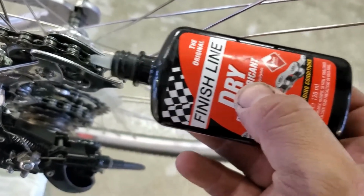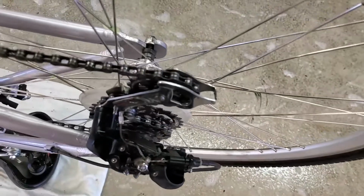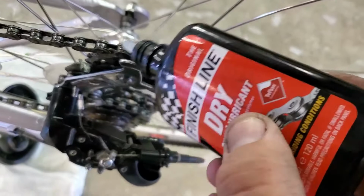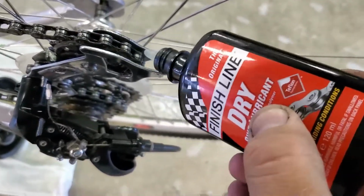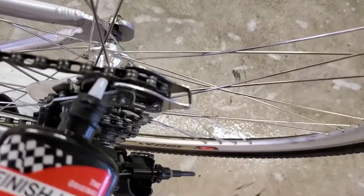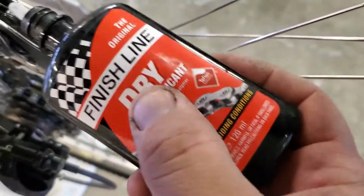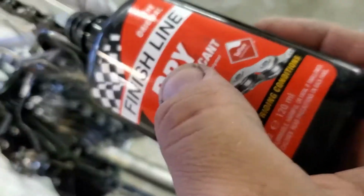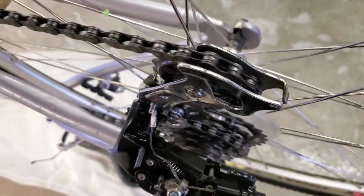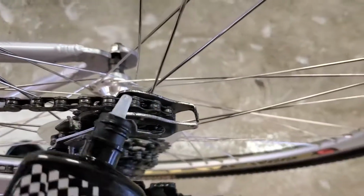Go there. And then you have to turn it. Turn it. There's also a spraying solution, but I just have this one. Now keep going one at a time.